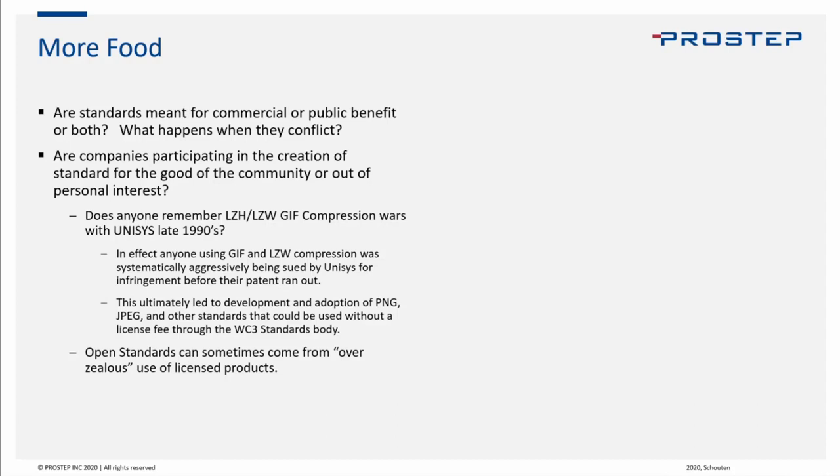And my recollection is just before the patent expired, maybe 2 to 5 years before, Unisys or a division of Unisys went around suing everybody on the internet that was using GIF compression, right? And I remember the company I was working at getting a cease and desist letter that, okay, we're going to fine you X amount of dollars, and here's our lawyers, and you better have your lawyers call our lawyers, and all that stuff. Well, okay, fine, you own the patent, it's your intellectual property, I have no argument with that.